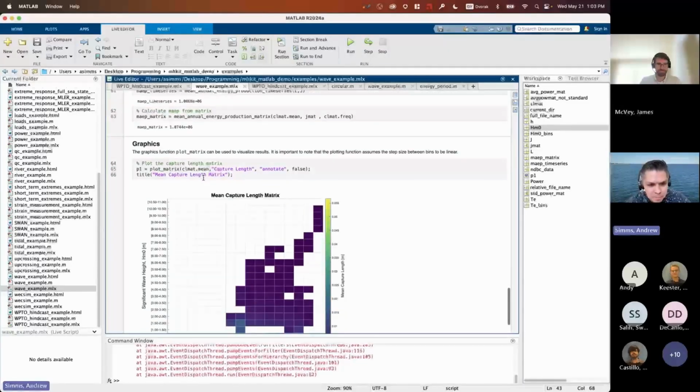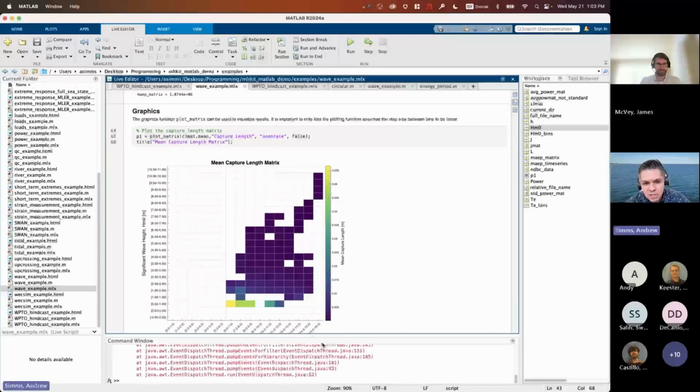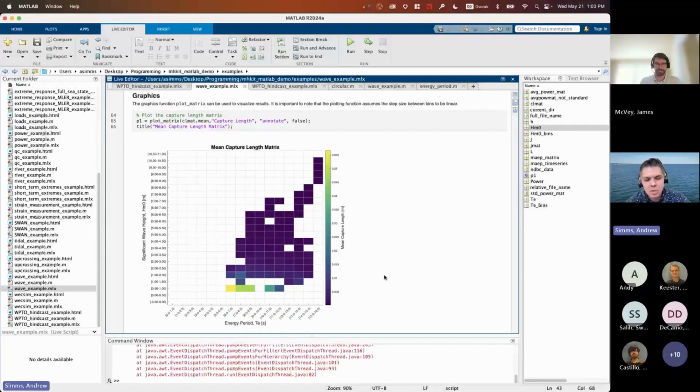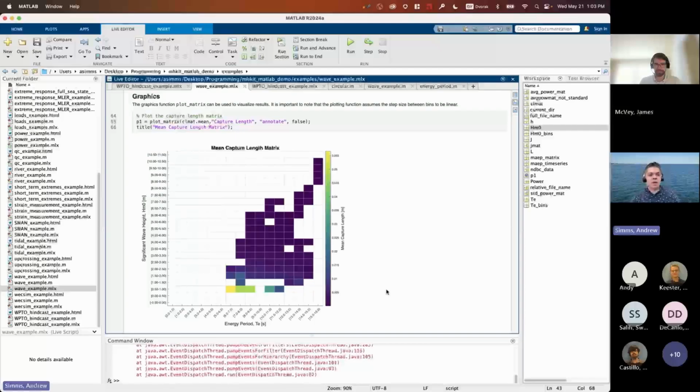And then at the end, we're going to try to generate all the visualizations per 62600-100. One of them is the capture length matrix. And so we've got all of our bins noted here, and then our units. And this would be one of the outputs. We would continue on to actually calculate the standard deviation of the capture length matrix, the mean and the max, and then those would go in our final reports. So that's how you would run through the -100 standard in MHKiT.